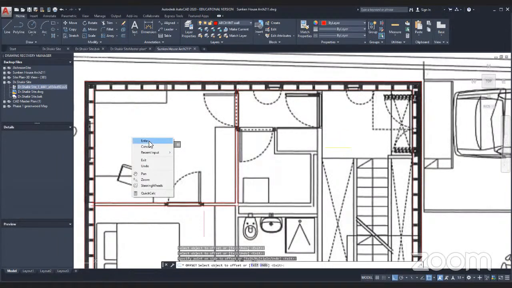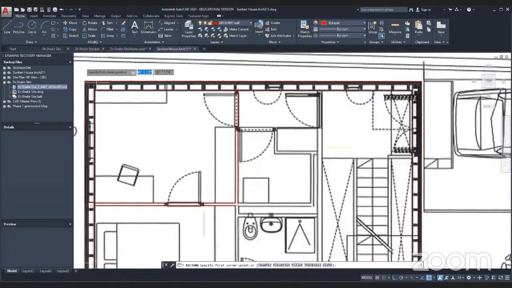Another thing you can do, instead of going around, if you have straight walls on the interior, you can do rectangles.